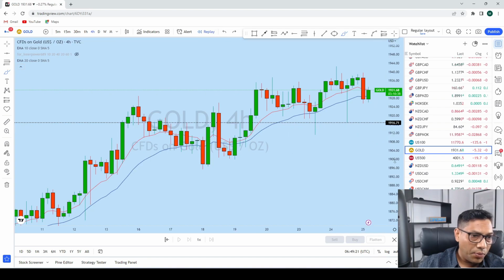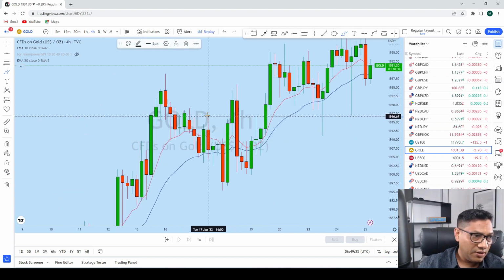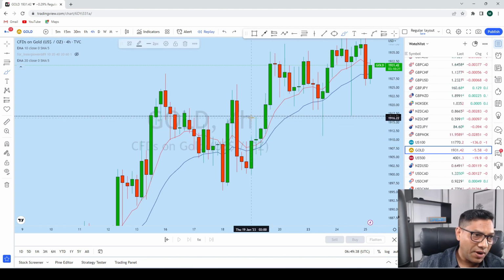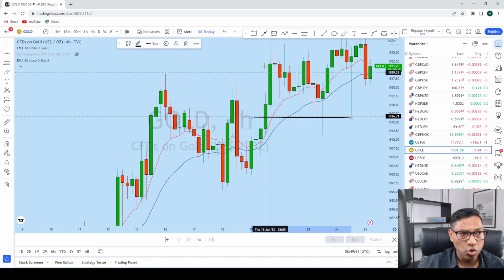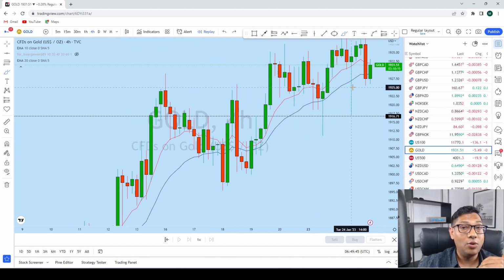Now with that breakout, what we have seen is that smart money, from this level, they are interested to sell. They're interested to sell, and it has broken up. Now what happened is that the price has come back to the same level with this long wick candle. Now you see that the price has penetrated that zone and immediately has gone up. This is where the liquidity grab is.